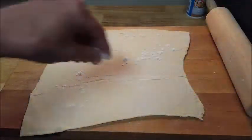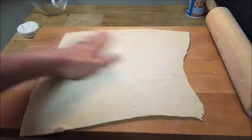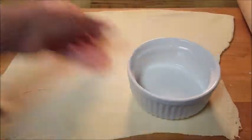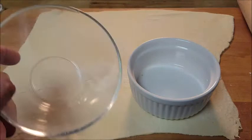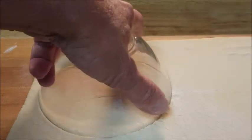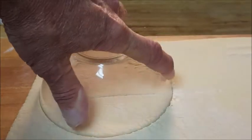You can use pie crust or biscuit dough, but I'm gonna use puff pastry. Throw some flour down, take your rolling pin and flatten it out after you've thawed it out for about 40 to 45 minutes. Then take a ramekin — this is a four-inch ramekin — and I want to take a bowl that's a little bit bigger than that top edge, because I want to form out four circles in this puff pastry.